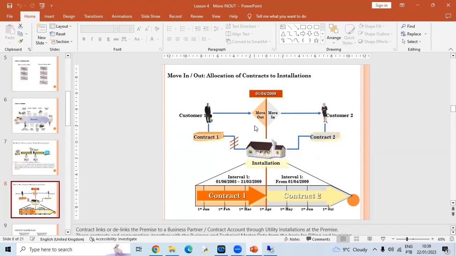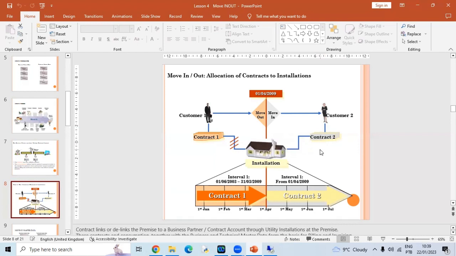That means we need to end the contract or agreement with customer one and create a new agreement with customer two. So this ending of contract or agreement is called move out. And as we discussed last time, introducing the customer to the technical data is known as move-in.